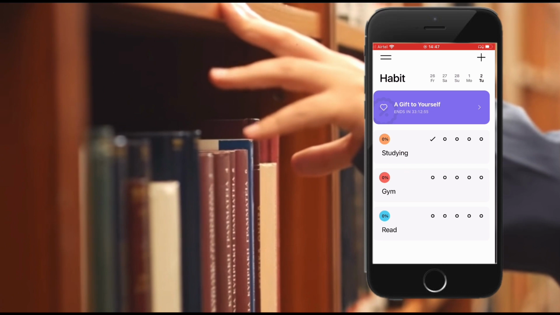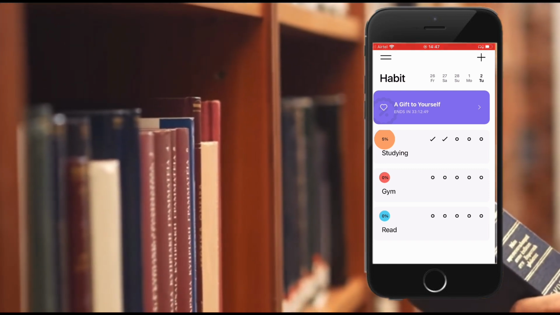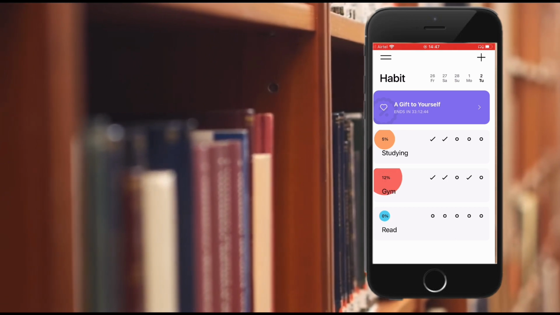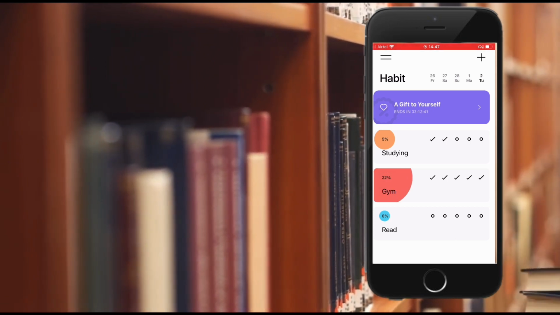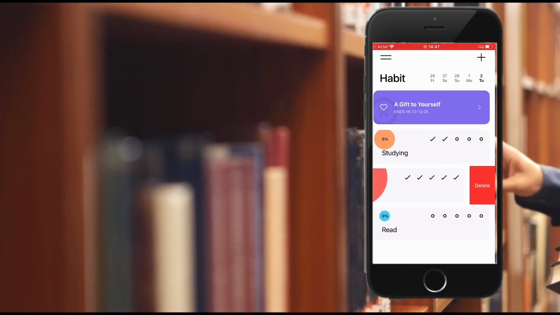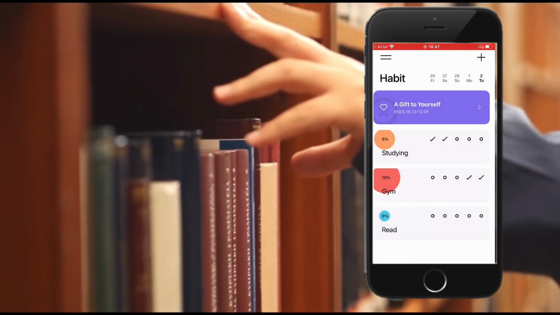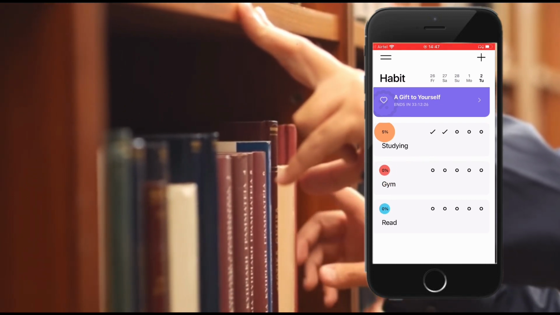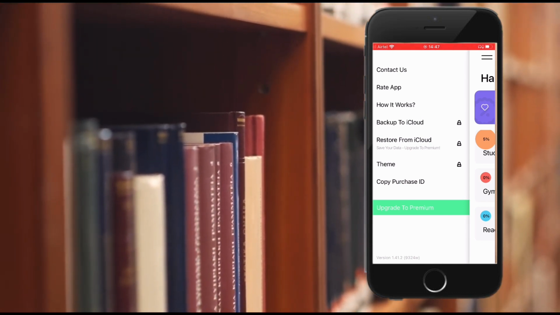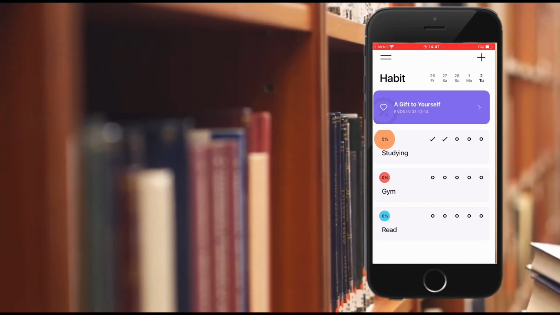Now, as you've seen, I've made 3 habits: studying, gym and reading. And as you can see, you can click on the tick boxes to mark how much you have done, how much you have covered. Clicking on ticks again cancels the ticks, and thus you know what the status is regarding a certain habit, and it helps in keeping great track of the various habits that you are currently engrossed in. And thus it's a great app to make sure that you're focused and are able to maintain and track your progress regarding your various habits.